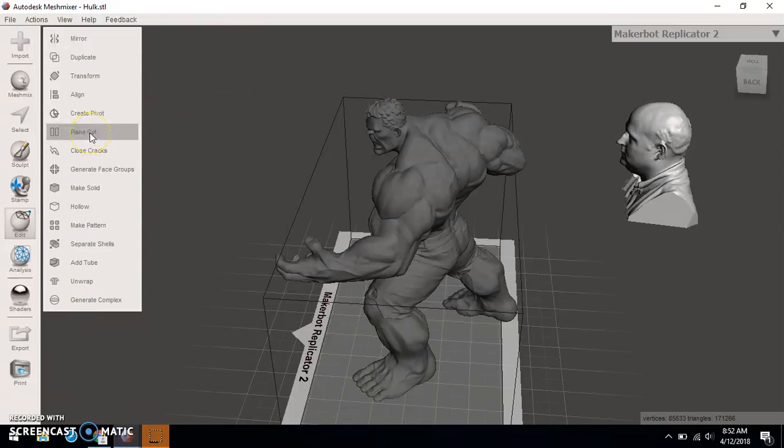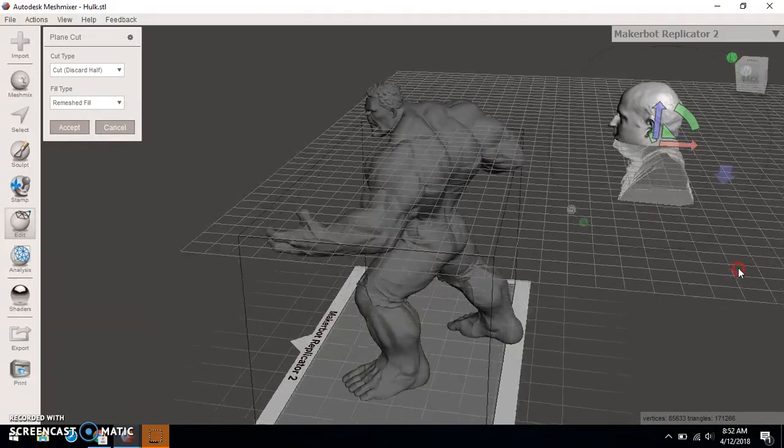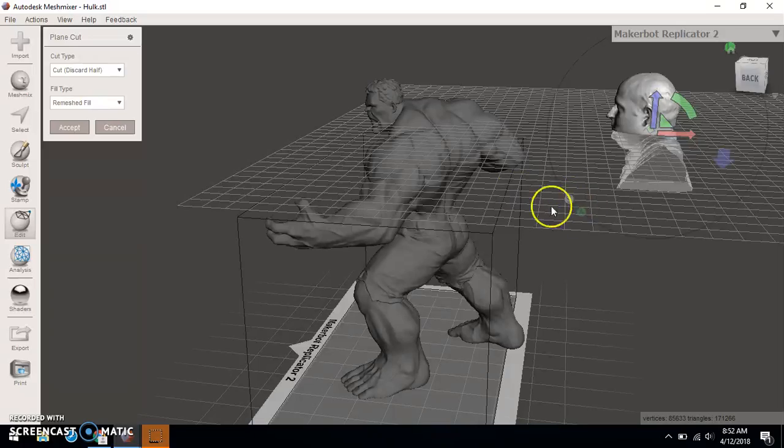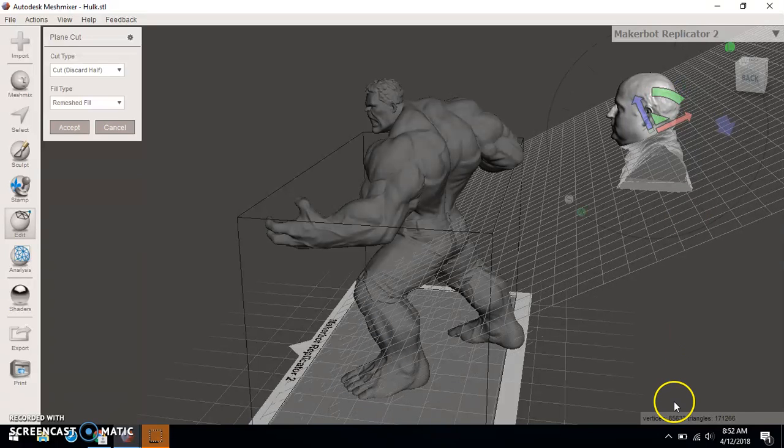We can do a plane cut. So if we want to make sure that we have a perfectly straight cut, we can do that. This plane right here is where it's going to cut. So I could rotate that however I want. And if I did plane cut, it would get rid of everything below that, and it would save what's above. Because these files, it would go ahead and cut off part of this potentially as well.